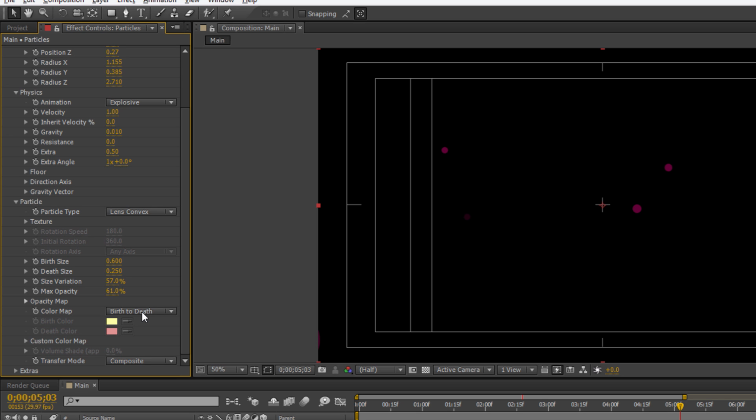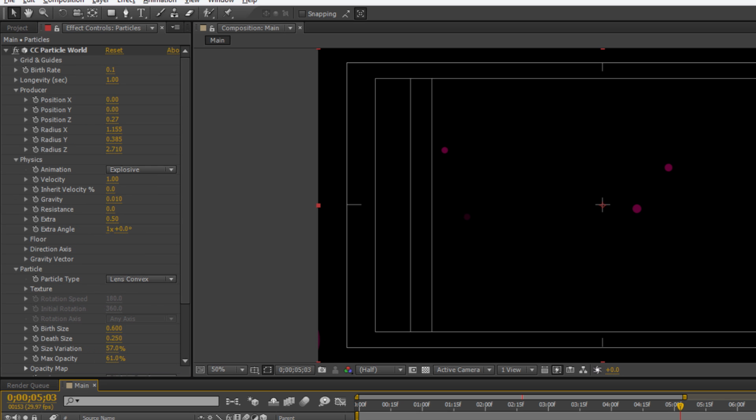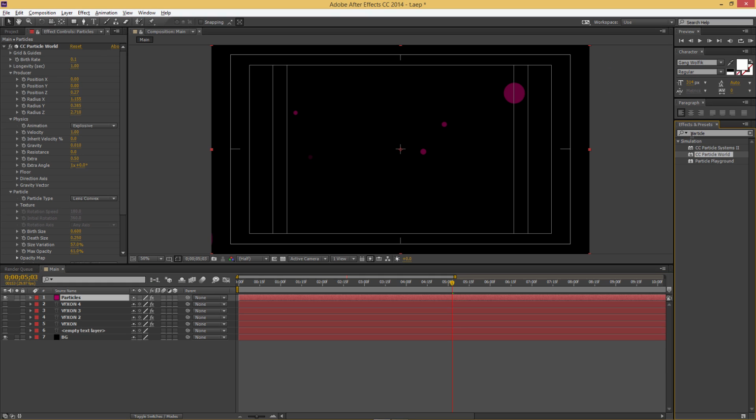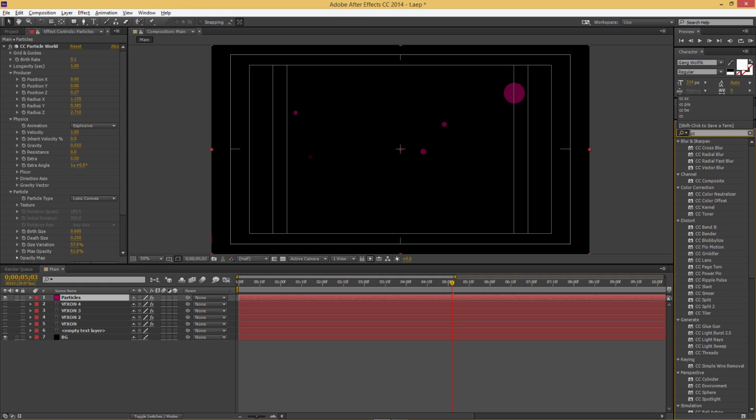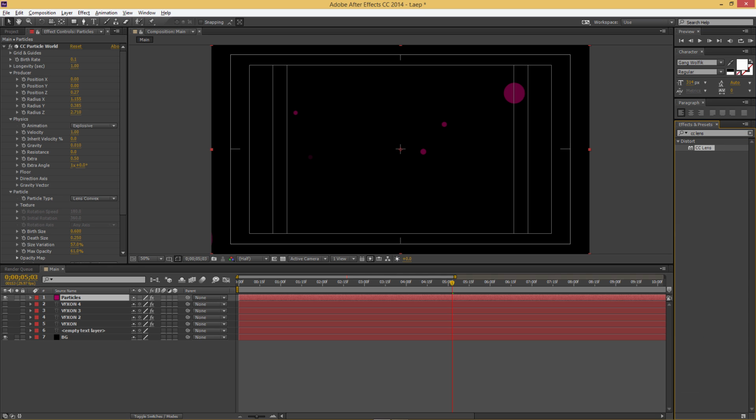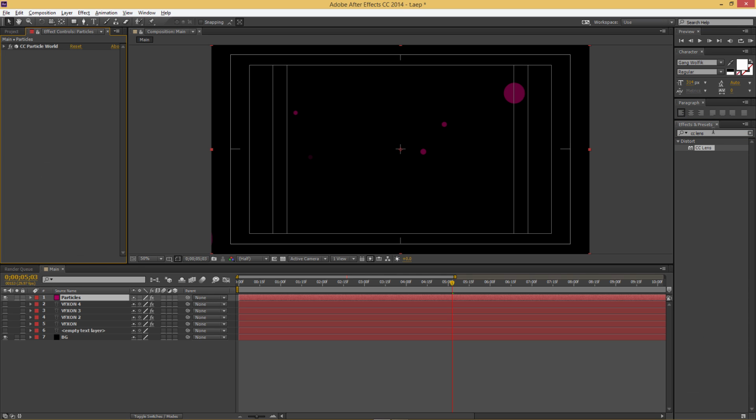Let's add an effect called CC Lens. Gonna close this down, and we also need blur.